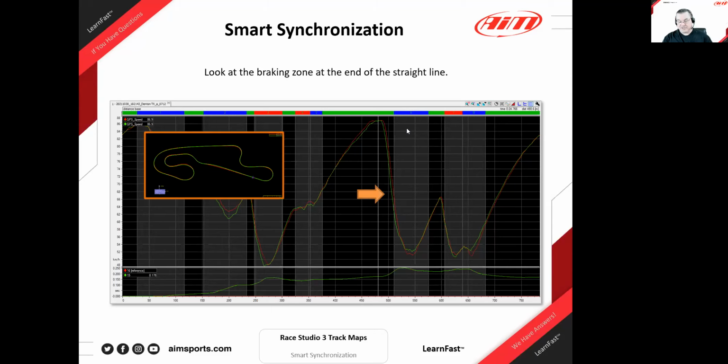So you have a decision you have to make. This is Race Studio 2, the way we used to do it. As a data analysis person, I would look at this and you have to make a decision: did the red lap actually just go deeper into the corner and hit the brakes later and roll through, or is there some sort of discrepancy here?